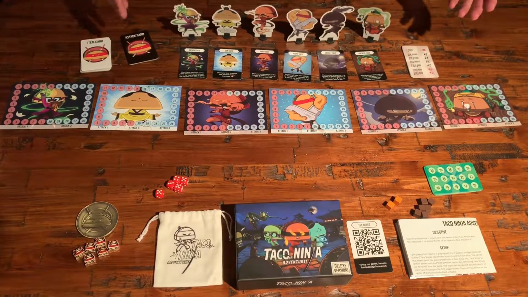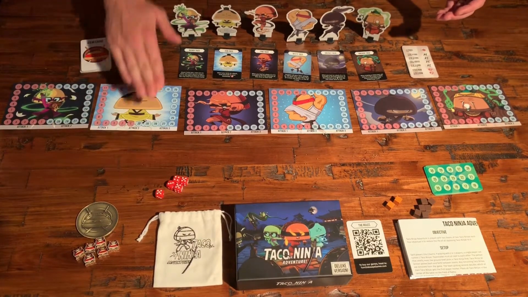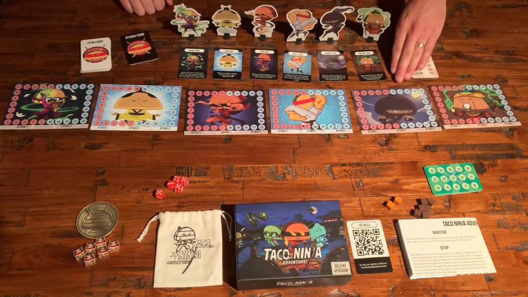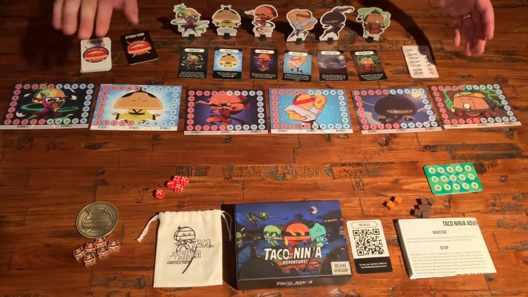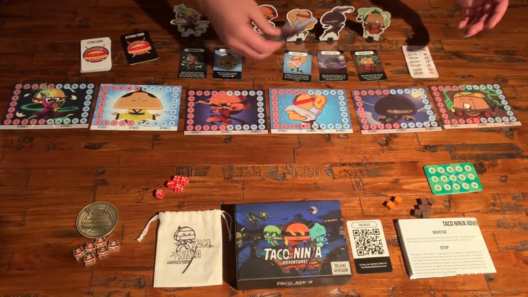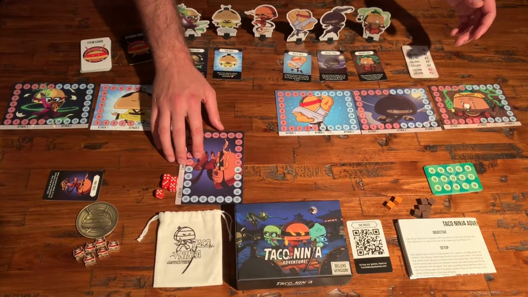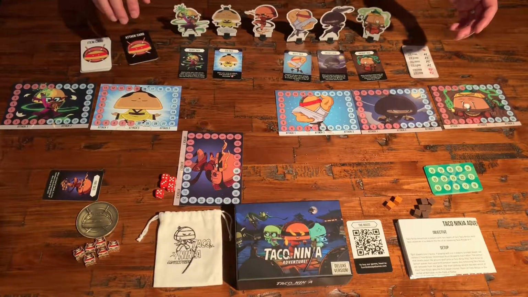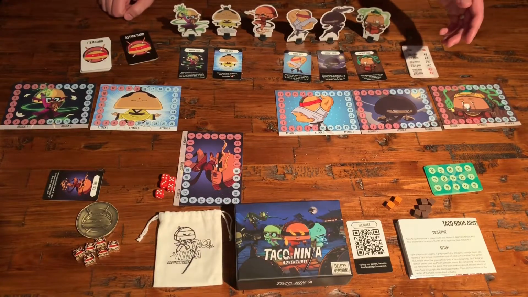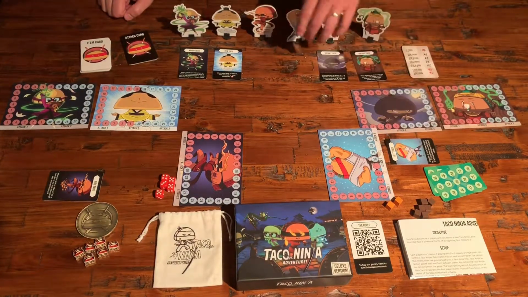So let's say that this is team number 1 over here, player 1 sitting here, and player 2 sitting here. Alright, so player 1 on team 1 says, hey, you know what? I want the Fire Taco. So he's going to take the Fire Taco card and the Fire Taco life tracker here, player mat, and then it passes over to the team, player 1 on team 2. He takes the Beefy Taco Ninja and the standee.